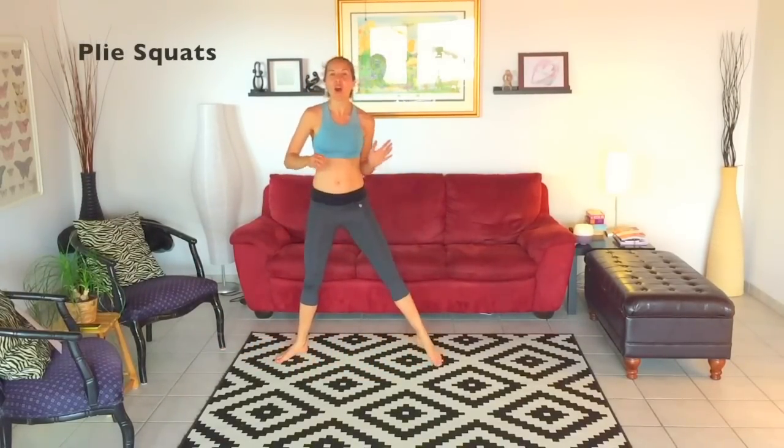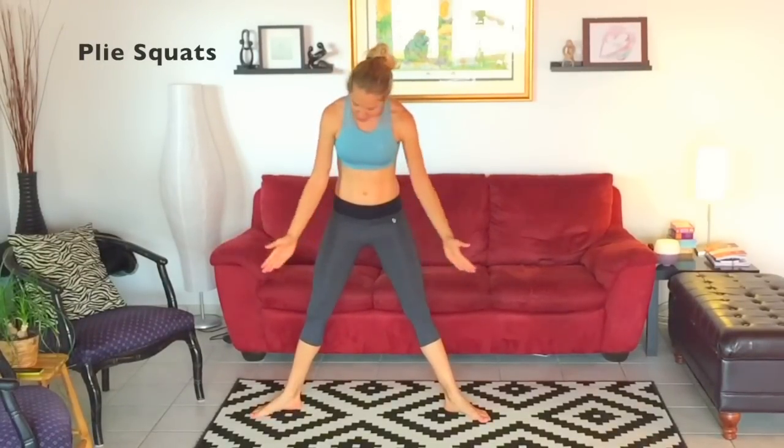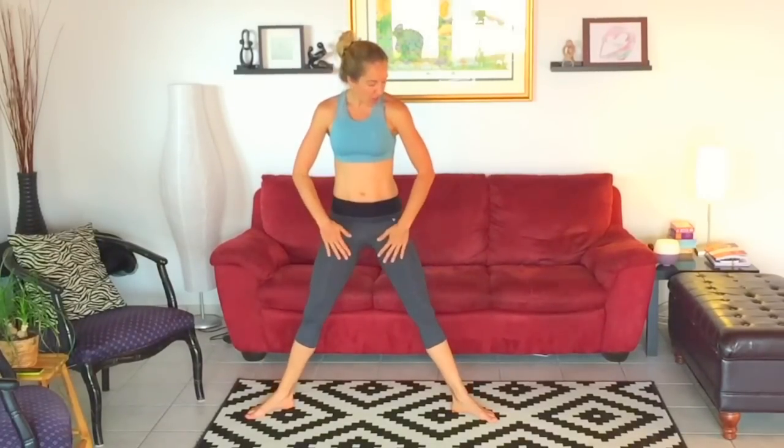All right, let's go into plie. So, legs are nice and wide. Your knees are tracking over your 3rd and your 4th toes, out, not in. And hands at your chest, tail slightly tucked under, and down and up. Exhale on the way up, squeeze your booty and your inner thighs on the way up.